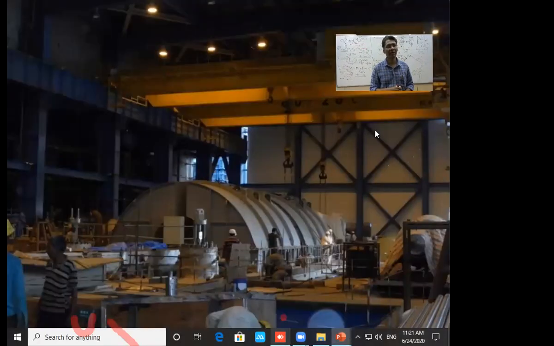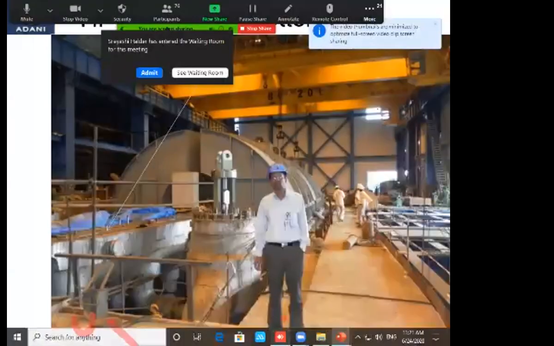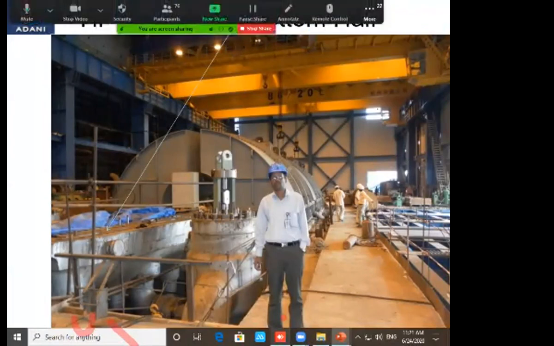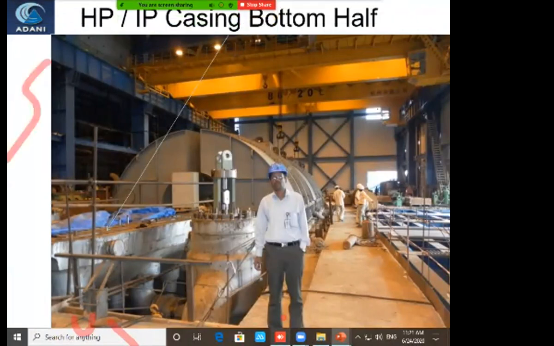So that is another view of the generator in the turbine. Generator casing. You can see here. Next. So that is the turbine floor. Turbine is not installed over here. That is the left side turbine pressure. Generator is there. Next.